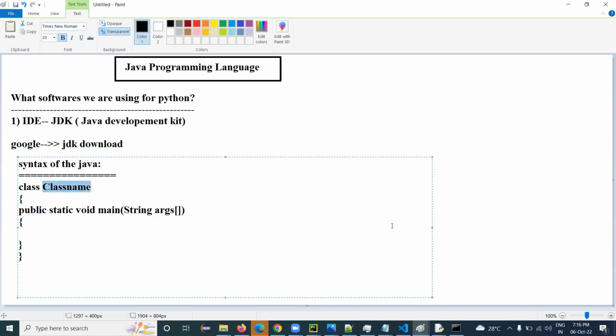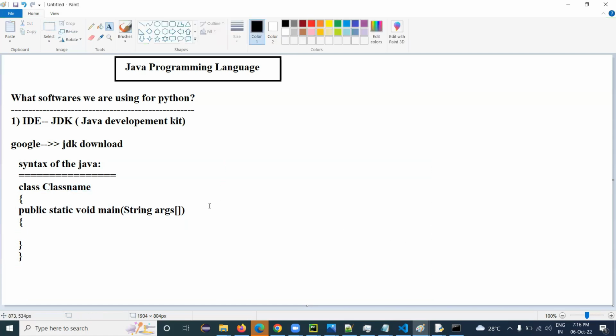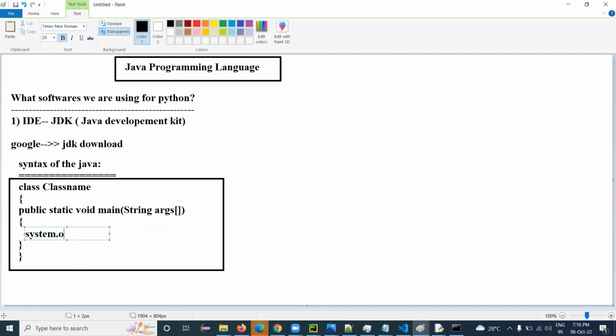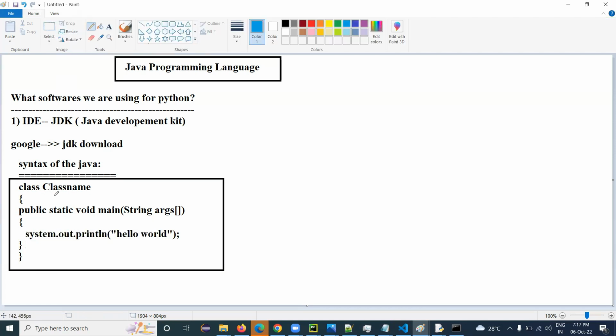Do you know what a class is, what an object is, right? Yeah, I know. A class is a design, and an object is an instance of the class. Instance of the class, yes. Whenever you want to call any kind of class data, we need an object. I will tell you the Java code; this is the syntax we should follow. If you want to print something on the screen, we use System.out.println.